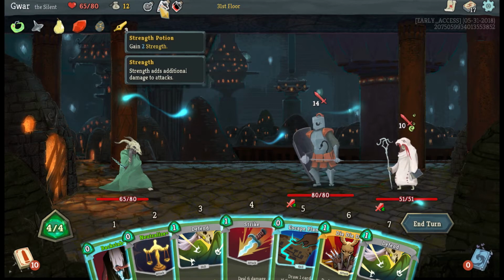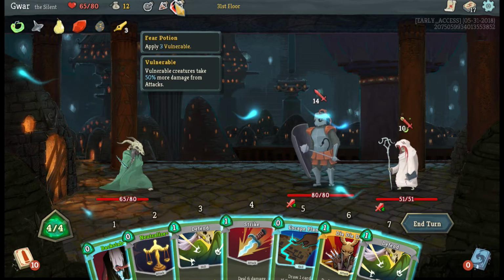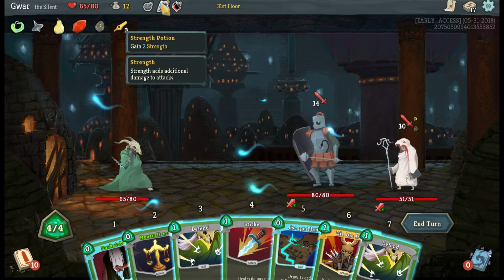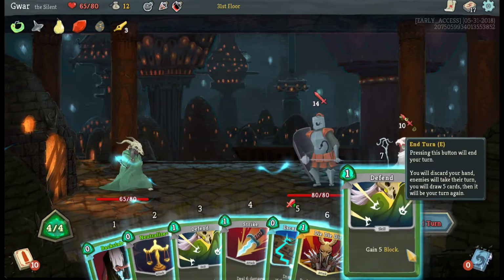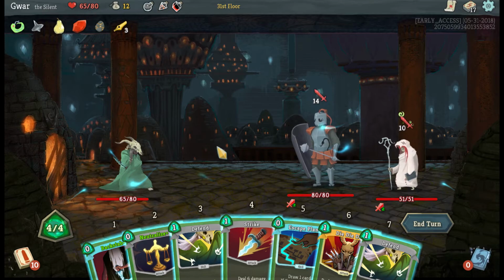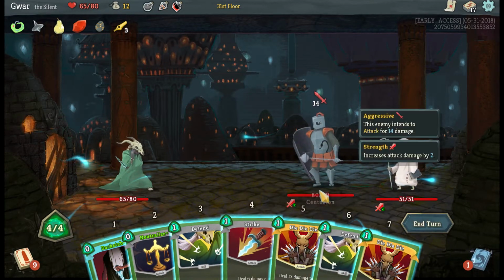Hit the steroid potion if possible. Oh, never mind. I kind of want to save vulnerable for the boss and strength for the boss. This hand has 1, 2, 3, 4 mana worth of things I have to play. And otherwise, I would get a free card. So let's see what the free card is.